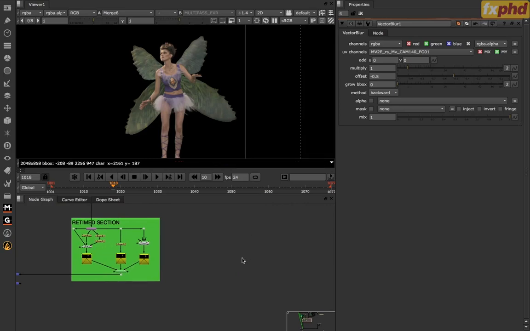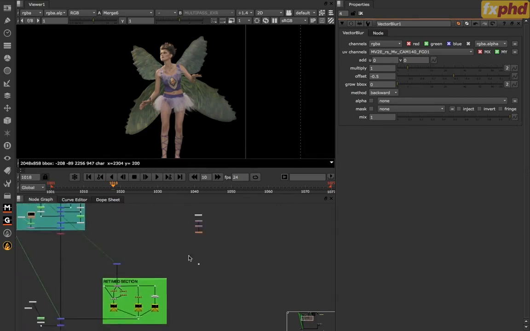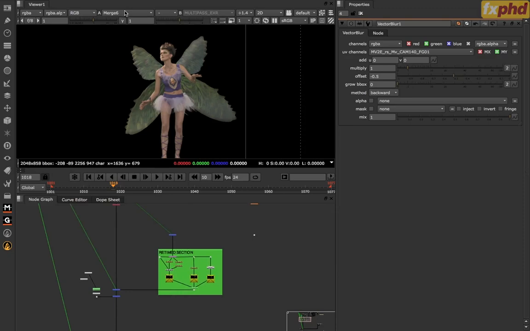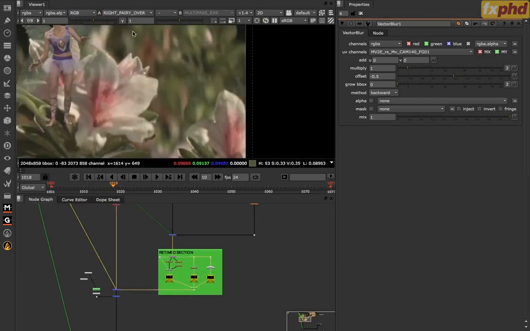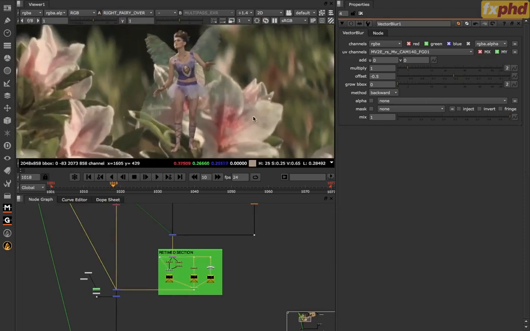With that being said, let's go back over here to the vector blur node itself and start looking at how it's comped over the background. I'm just going to look at this output here. The first thing I would like to do is take this down to 0.5.